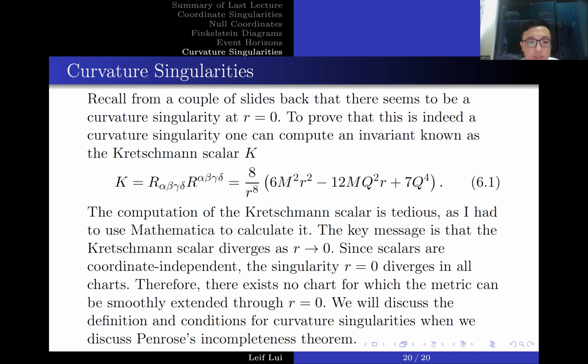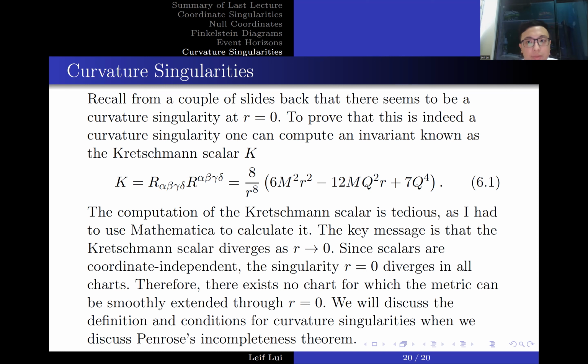We will discuss the definition and conditions for curvature singularities in future lectures when we discuss Penrose's incompleteness theorem. But that will be some lectures away. I will have to derive the null Raychaudhuri equation. I will have to define things like global hyperbolicity. I will have to define null energy conditions and compact trapped surfaces, which are very complicated. But we will be able to do them in some lectures' time.